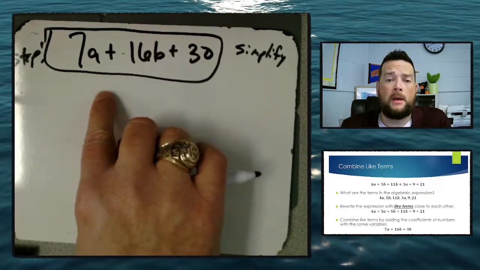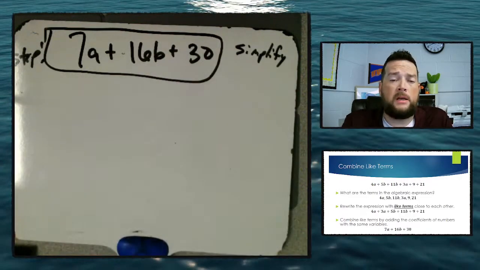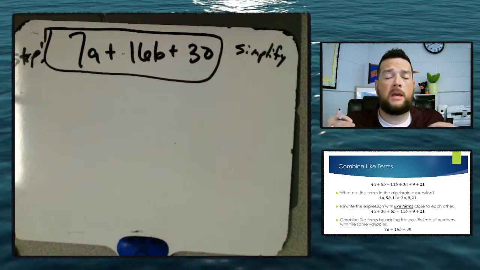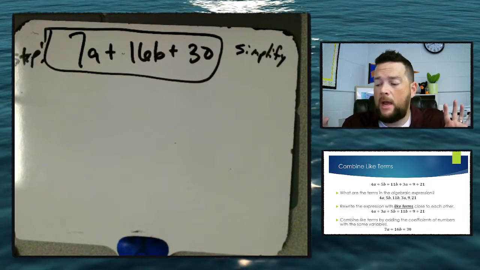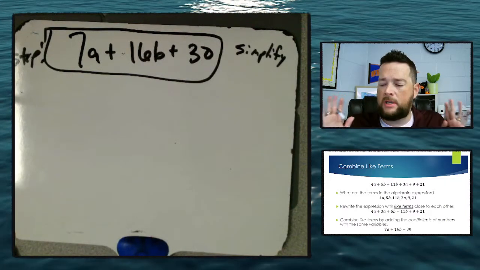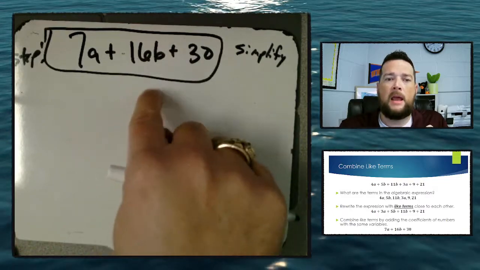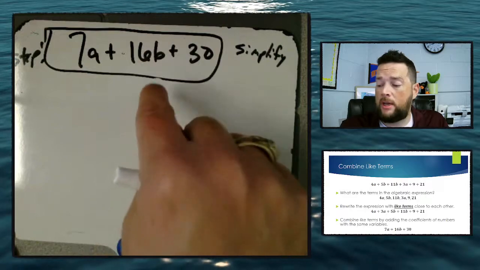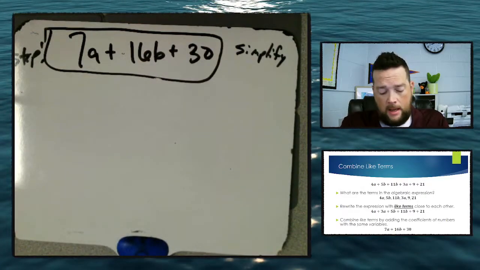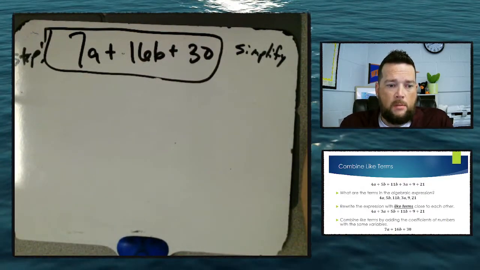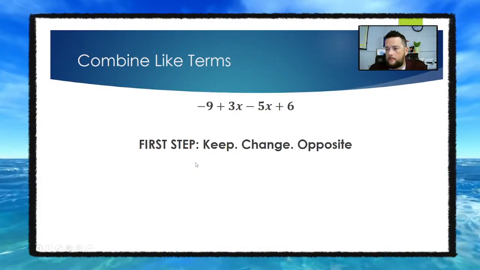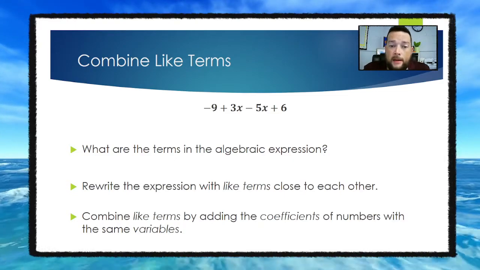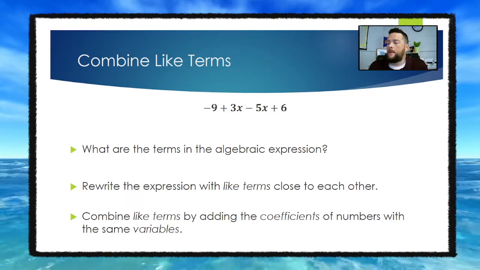I mean, A could be 2 million and B could be -2 or -5. We have no idea, it could be an infinite number of numbers, and so we can't combine those together. Don't try to write that any more simple because it'll be wrong. That's as simple as you can get that right there, all right? Good deal. All right, let's try one more, and then hopefully you'll finish out the lesson, and you'll understand.